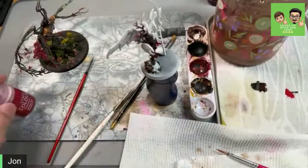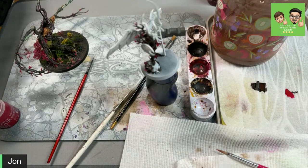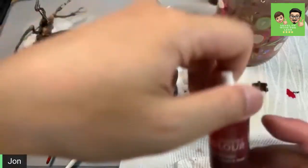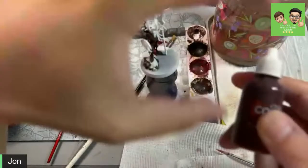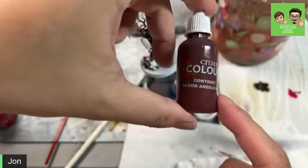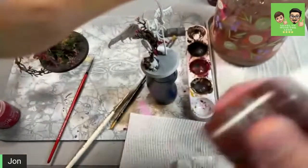So, let's get some red. This is pink, so I don't want that. I want red. One of my favorite reds is Blood Angels Red, because it's the first contrast paint I've ever bought. And I started my Lannisters for A Song of Ice and Fire with this Blood Angels Red. It's almost used up. Great bottle of paint.